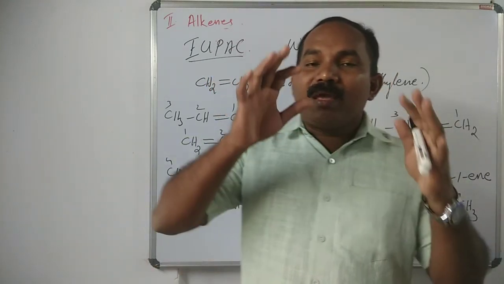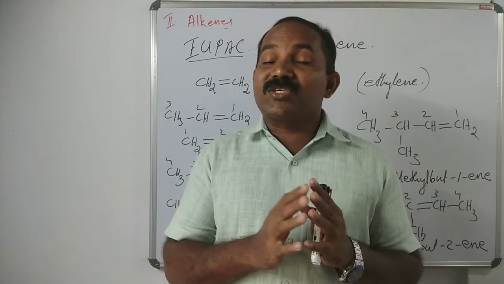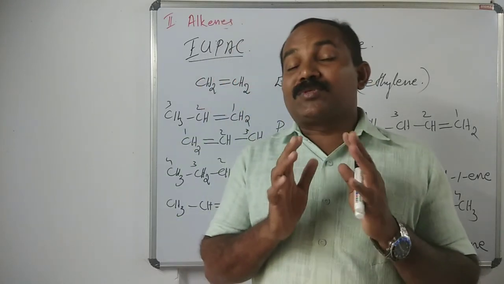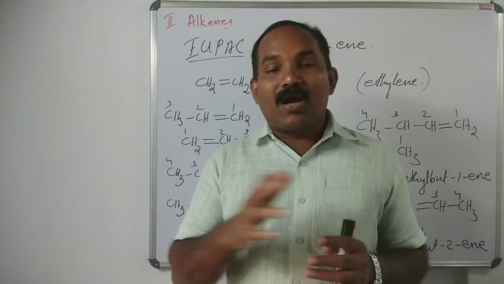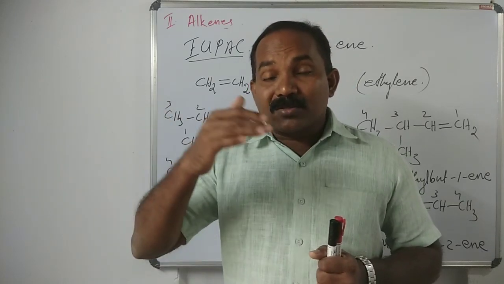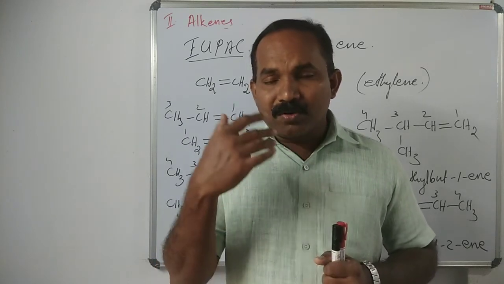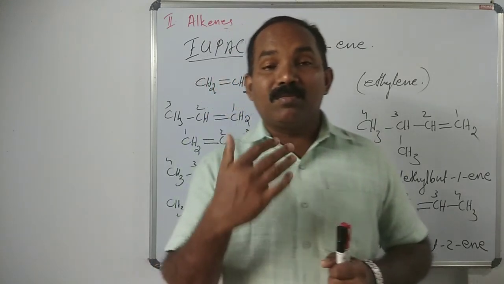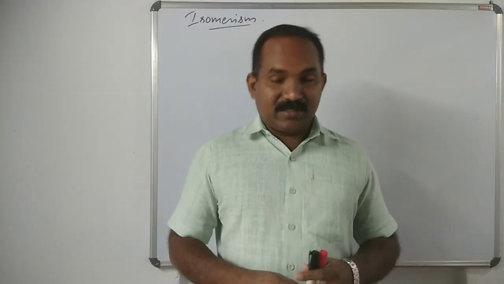So when we write the name of alkenes, the position of the double bond is mentioned, and also the substituents, which are prefixed. Select the longest continuous carbon chain and number the carbon chain from one end to the other. In the case of alkenes, priority is given to the double bond. Also the lowest sum rule must be applied. Are you clear?